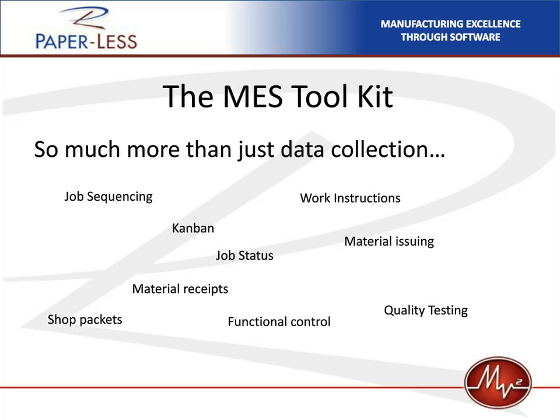We need KPIs. I've got to have a good place to go to get my current status on a lot of different things. So MES can bring a lot of functionality to the table. Oh, and finally, labeling. Warehouses anymore, I'm seeing fewer and fewer that aren't fully barcode labeled. So many benefits to providing that kind of identification, not only in the warehouse itself, but for work in process as it travels from one work center to another.